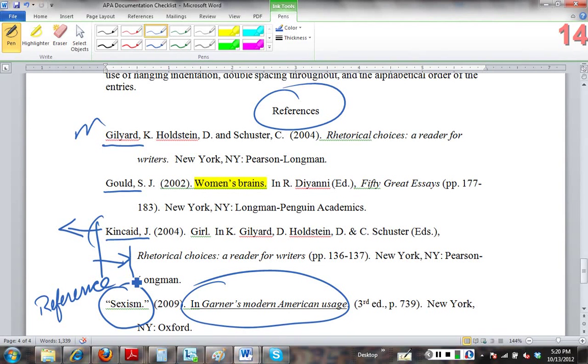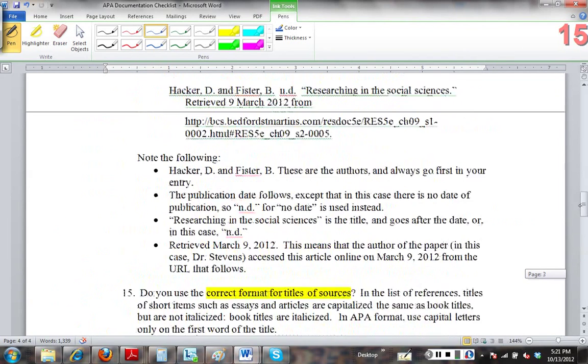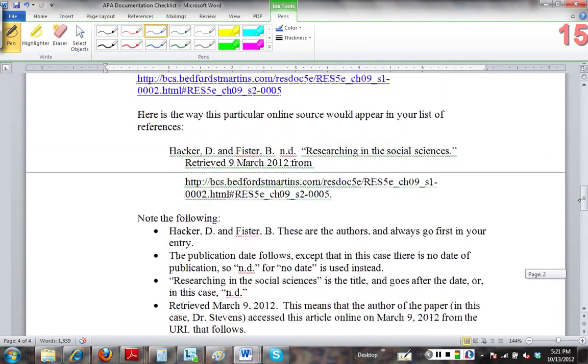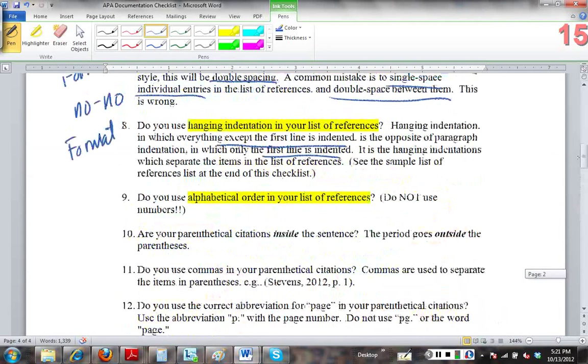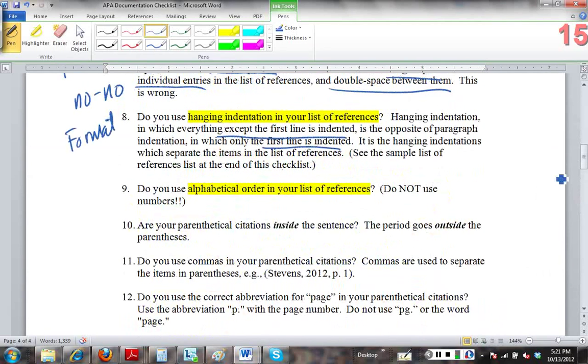You are using a word processor, not a typewriter. You cannot indent a paragraph in hanging indentation by using your space key and your tab key. Okay. Format. So make sure you use the correct format.